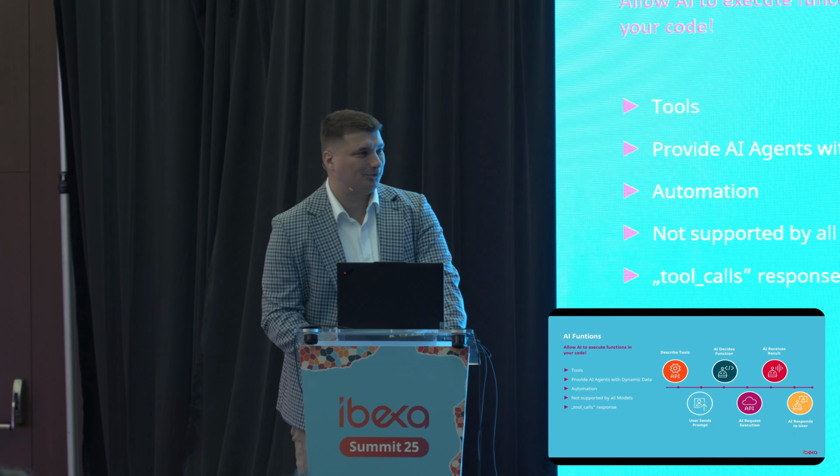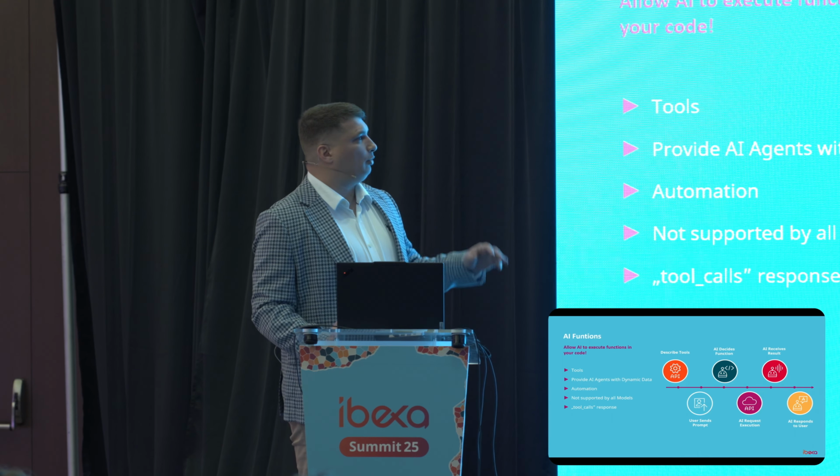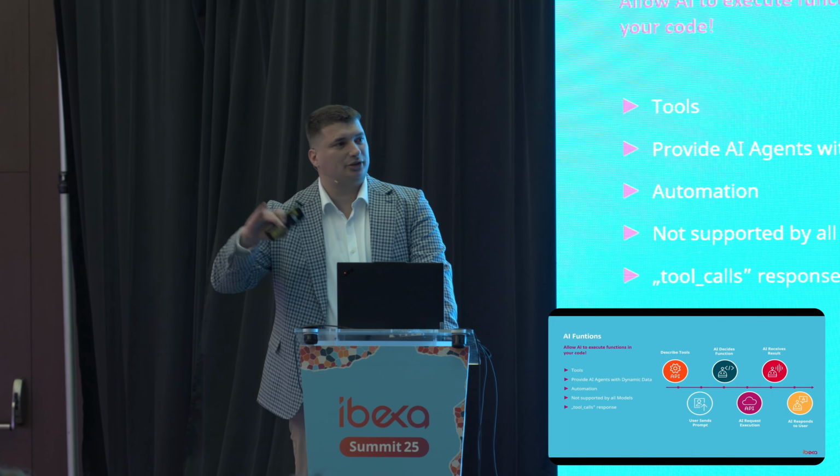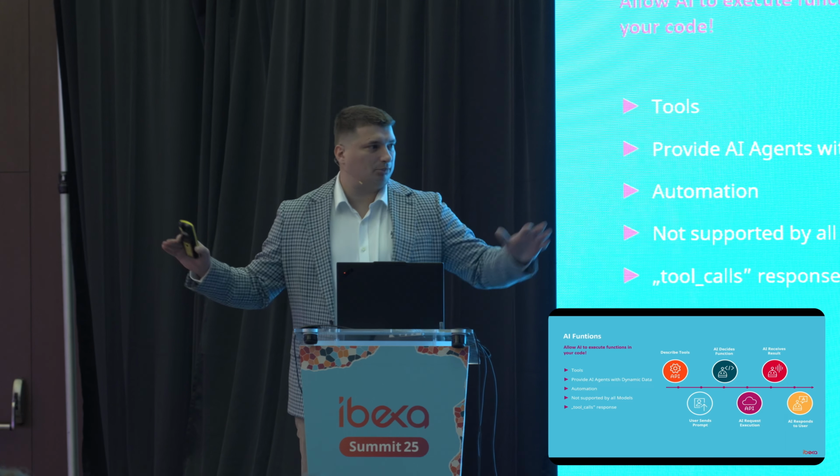We can provide tools to AI, and with those tools, I would like to emphasize functions. What you can do is basically tell AI that it can ask you to execute some code for it and provide it with the return value of that function, so you can make AI aware and able to access dynamic information. As I said, AI was trained on a specific set of time, and it does not know anything that is happening now.